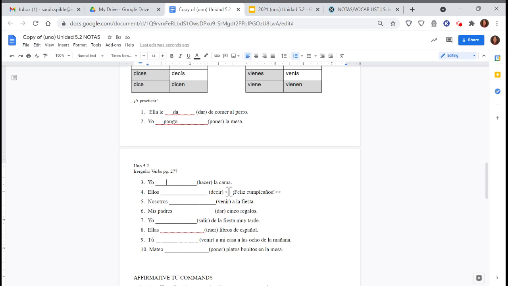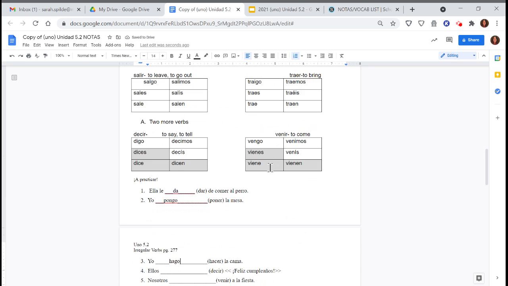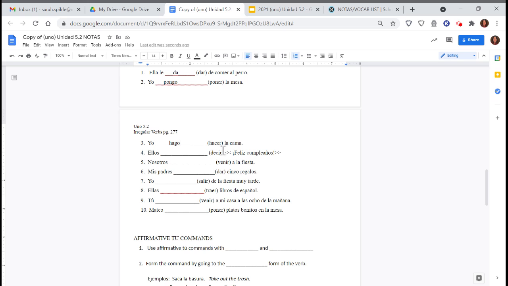Seis, hacer. This is actually a verb you've learned in previous chapters. You may have forgotten it, but just know that hacer in the yo form is hago. So it also ends in go. So it's kind of like tengo, vengo, pongo, and then we just use the rest of the verb in the regular er endings. So that's kind of why we see it's not included in this note sheet. But if you want to maybe circle this one or highlight it, just to remind yourself that hacer in the yo form is also its own spelling change. So if I said, I make the bed, hago la cama.